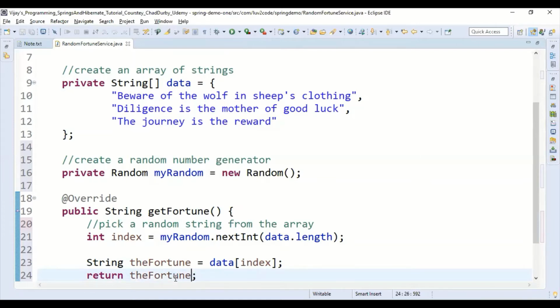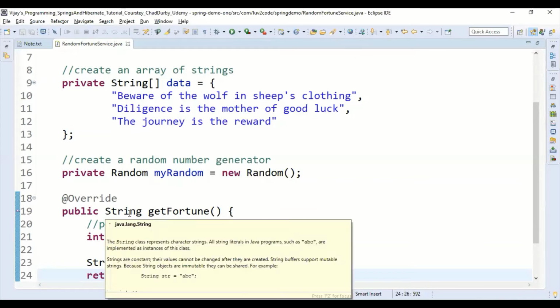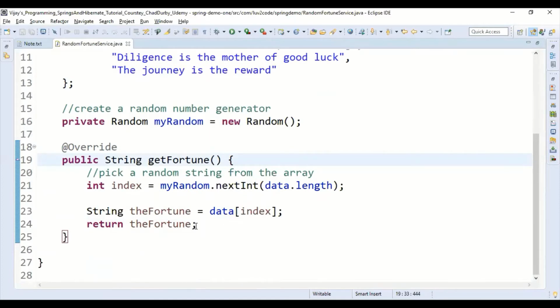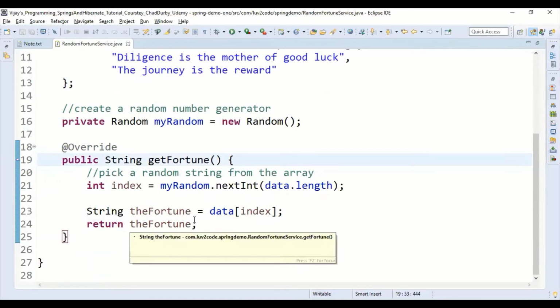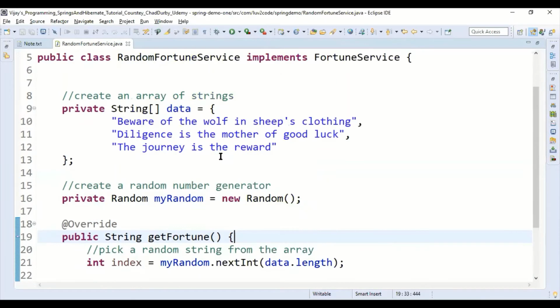Save it. So here you can find that we are returning the string for get fortune. Why? Because it is of type string. So it will randomly return a string element.